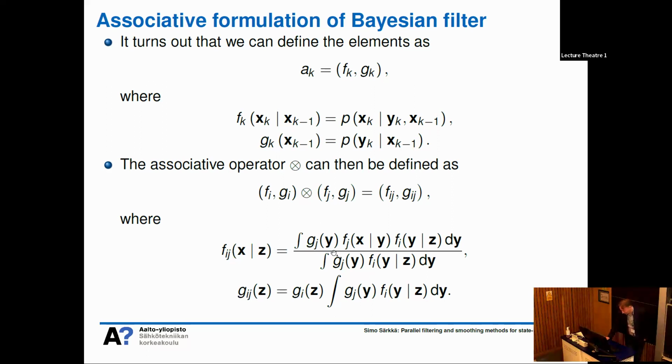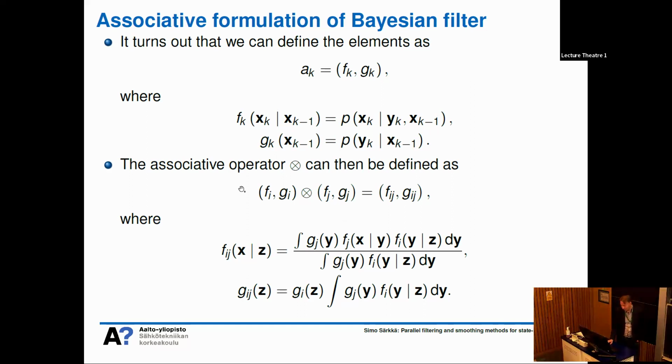The first one is given by, we take the G element, which is a function of y actually here, and then we multiply this together and integrate over, and then we normalize it. I will give a slight intuition for it in the next slides, because it's a bit hard to see, you see the answer, but the process of getting into that is more involved. And then the G will look like this, and you can show that this operation is associative.